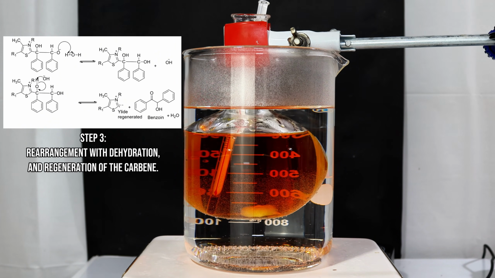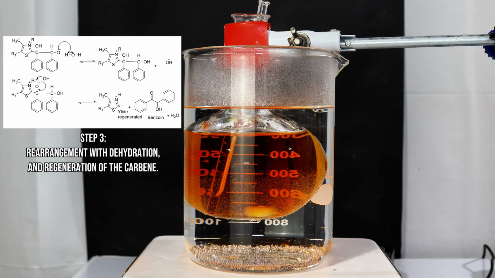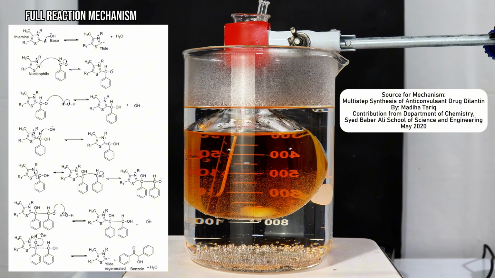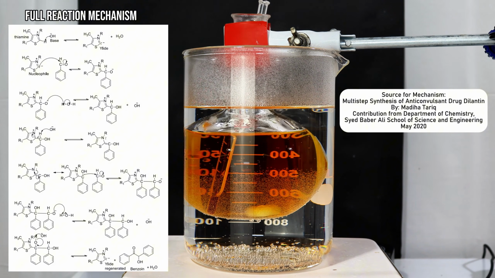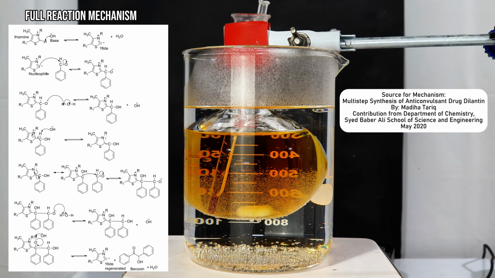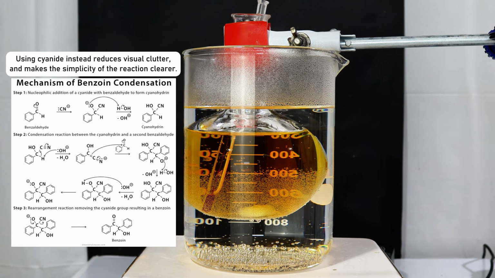It's important to note that while every step of this reaction is technically reversible, the final product benzoin is more thermodynamically stable than its intermediate, and this pushes the reaction forward. Also take note that the thiamine is never actually used up by the reaction, and this is what makes it a catalyst. Anyway, after 90 minutes on the hot water bath, I went ahead and cut the heat and removed the flask.